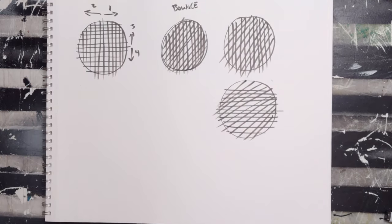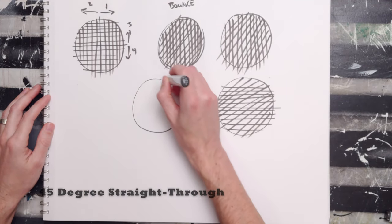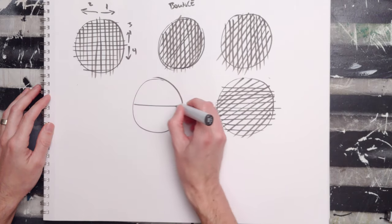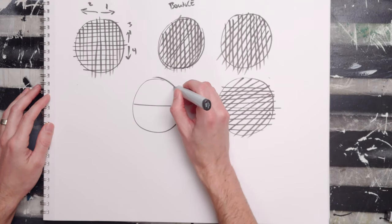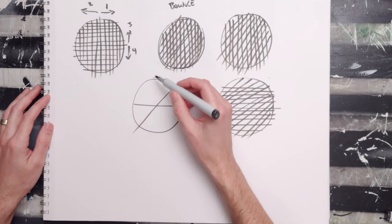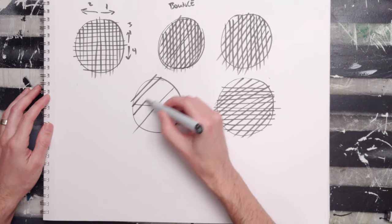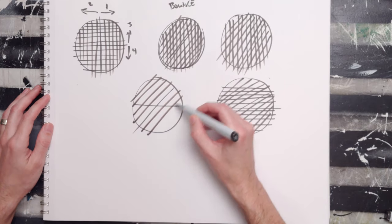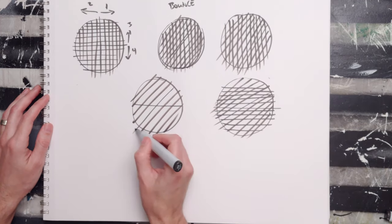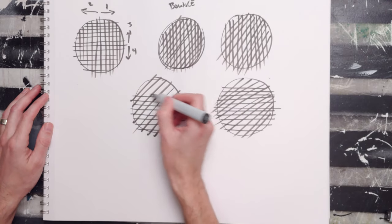Success. There we go. And then just for kicks, we're going to do one more pattern for this exercise. We're going to do that 45 degree again. And this time we're just going to go straight through. Boom, boom, boom, boom.